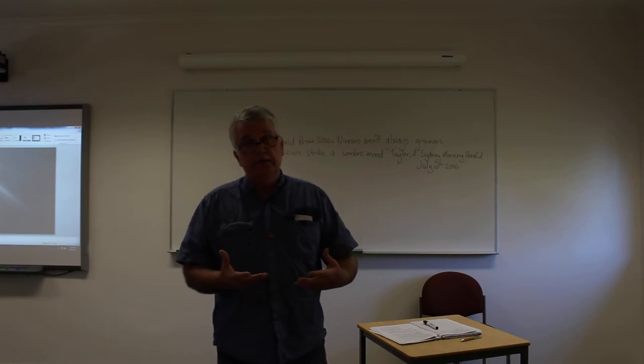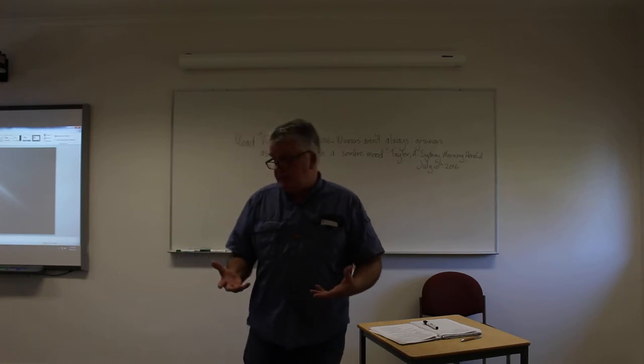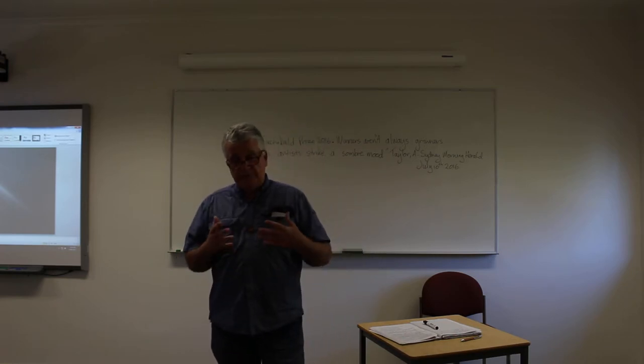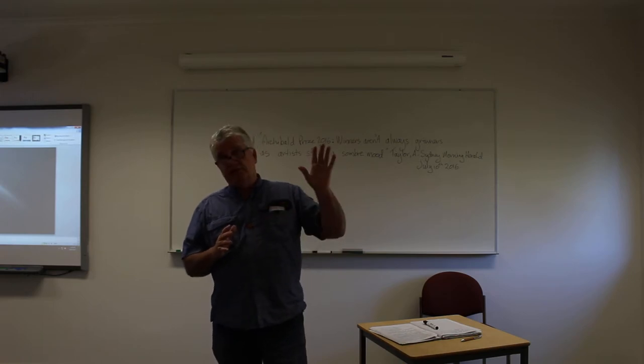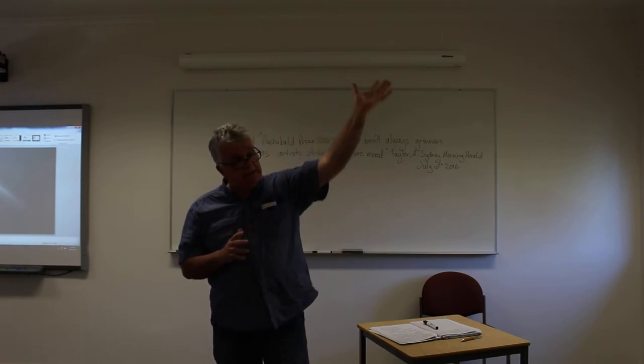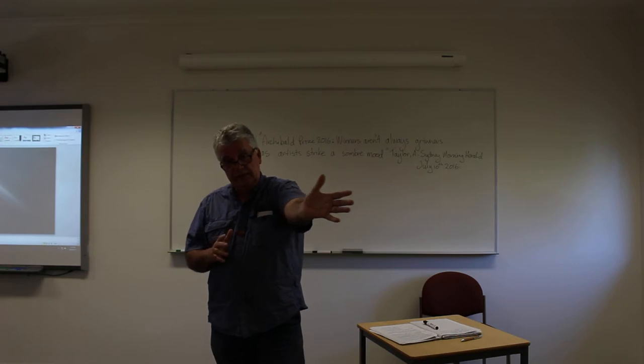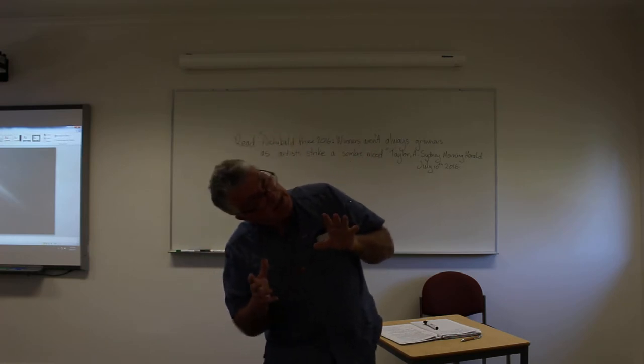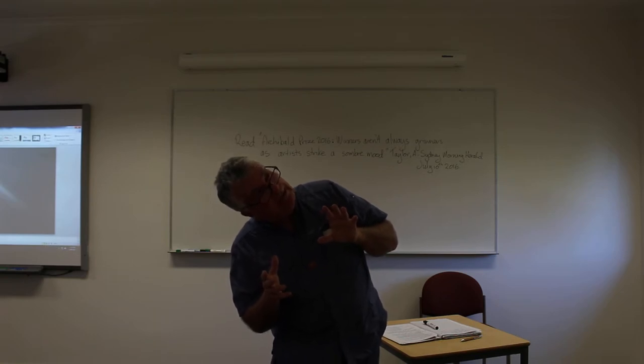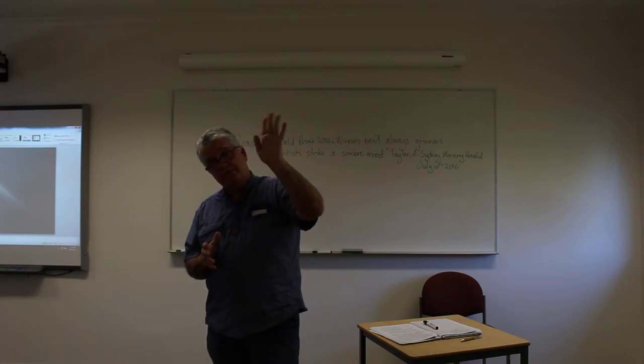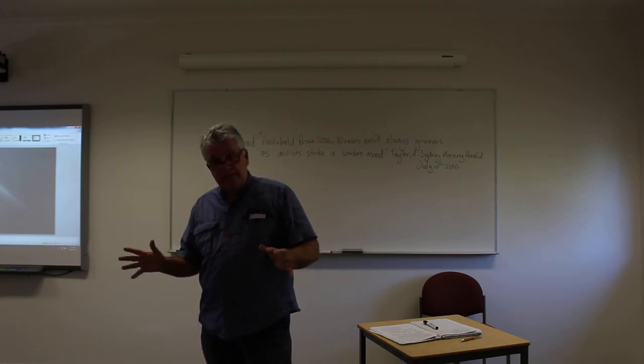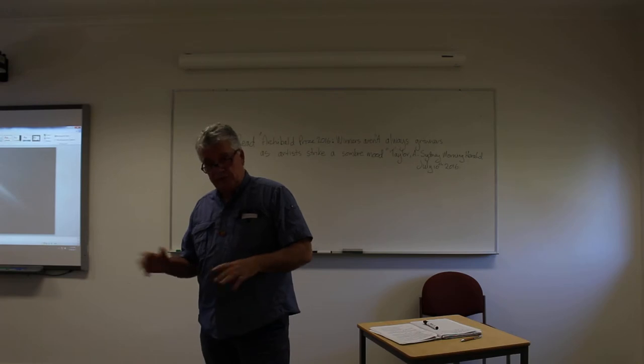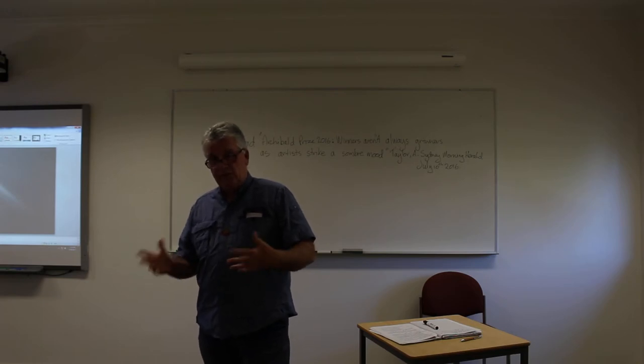I want you to talk about the compositional elements in the painting. I want you to go right up to the painting and in most galleries you'll find that they'll have lights shining down on the surface so you can all see. I want you to actually go there and look really closely at the painting and just look at the texture and the surface. What sort of paint surface is it? Is it really thick paint? Thin paint? Can you see brush strokes? All of those sorts of elements. I want to know about that.